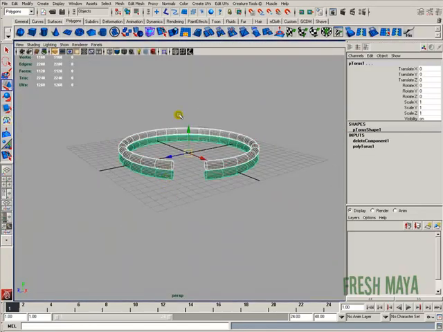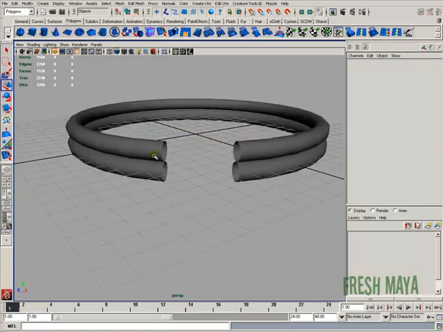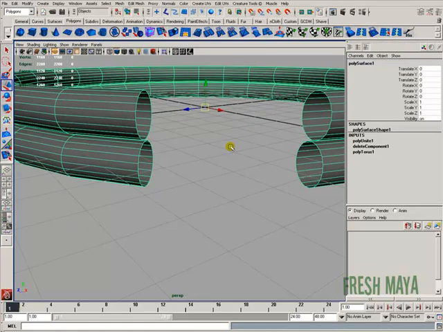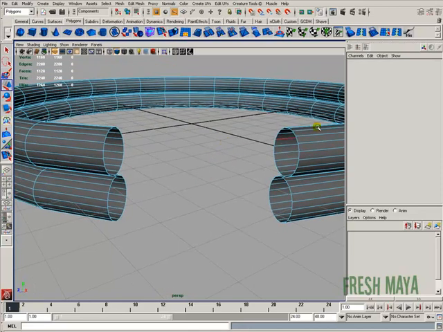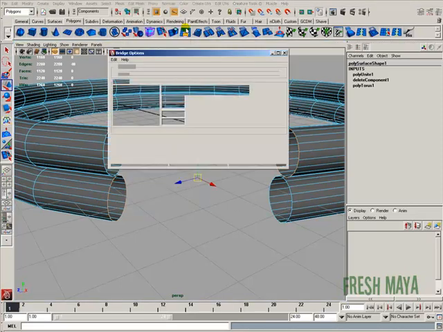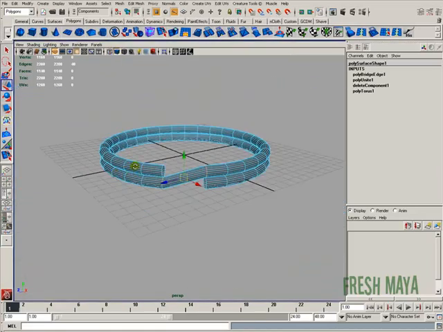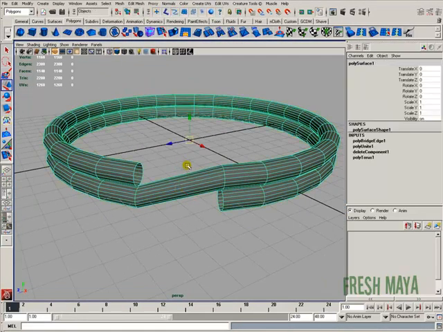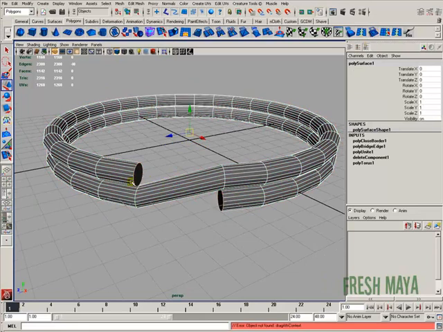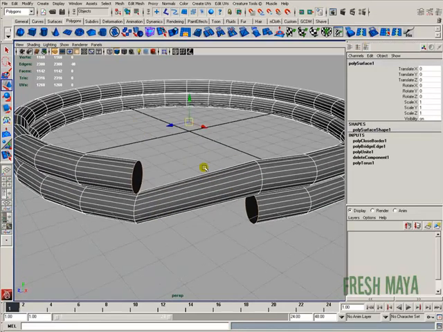I'm going to select both of those objects, go up to my mesh menu, and click on combine. That makes it one object. I'm going to select this upper left edge loop and this bottom left, or upper right edge loop and bottom left edge loop. I'm going to my edit mesh menu, click on the bridge option box, make sure my divisions are on zero, click bridge. Object mode, click fill hole. That fills those two caps in that were missing the faces.